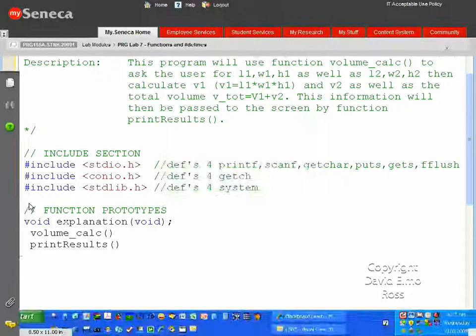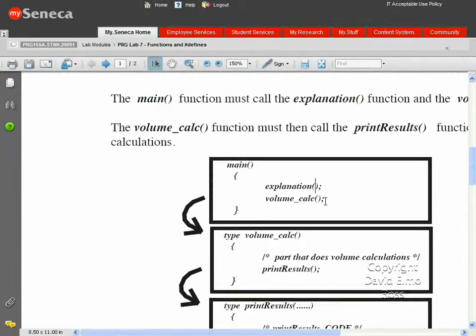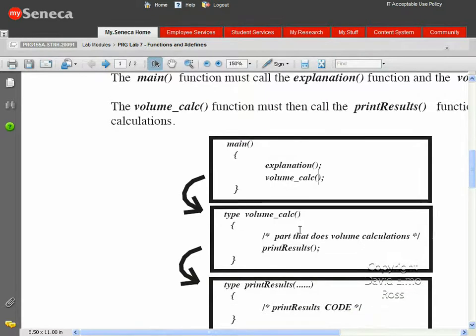Now if we take a look back here, we'll notice also that volume calc is the same way. There's no variable over here, there's nothing inside the brackets to pass anything in, and if you think about it, this makes some sort of sense, because inside here what's happening is that it's going to scan all the stuff that it needs, so we're not passing anything in. It can't pass anything back because it's got so much stuff.